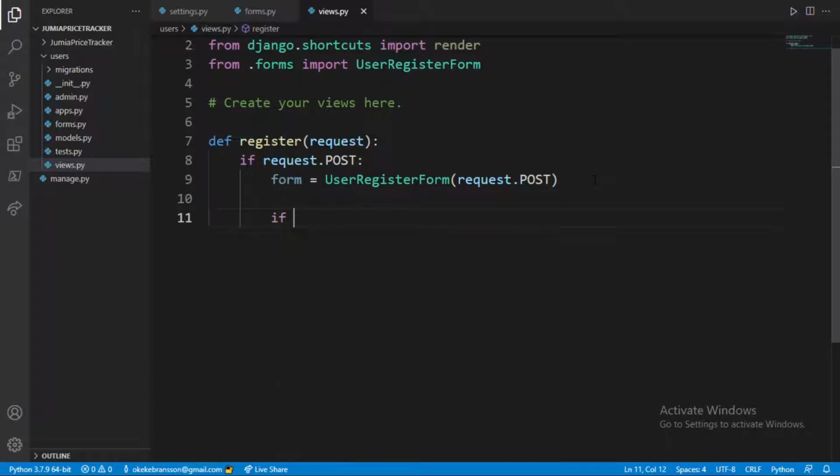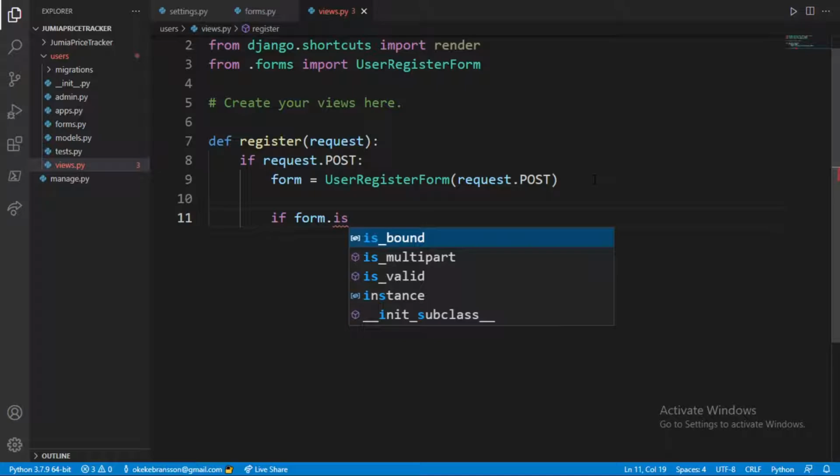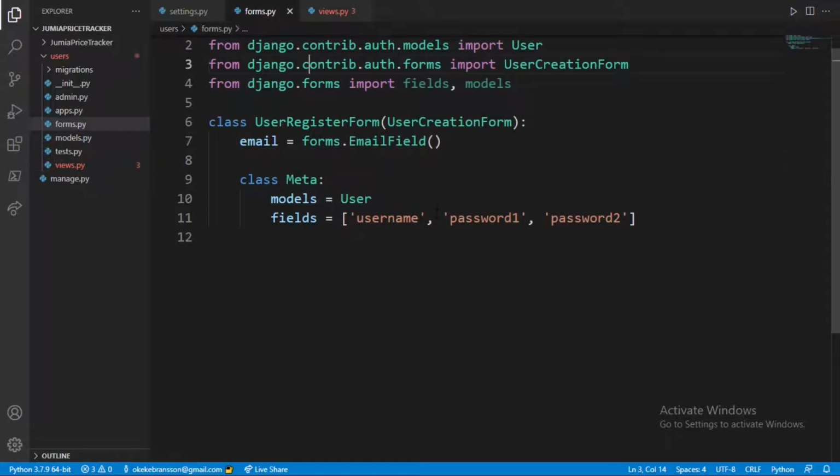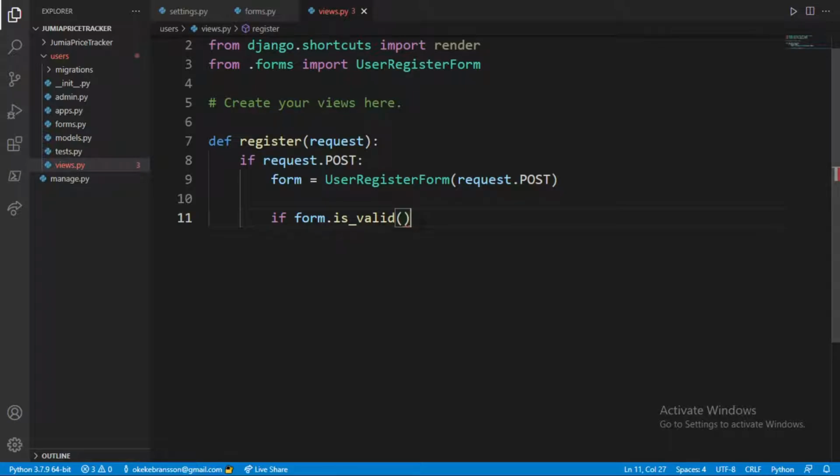So here I want to do if form.is_valid. Here we're trying to check that everything we pass in is correct. What I mean by is_valid is the validation: it's going to make sure that we pass in a username that is valid, whereby no user in the database has used this username to create an account before, that password 1 matches password 2, and that the user inputted a correct email, which is not just text, but a valid email. We're going to check for errors, and if everything works out perfectly fine, we want to go ahead and save our form.